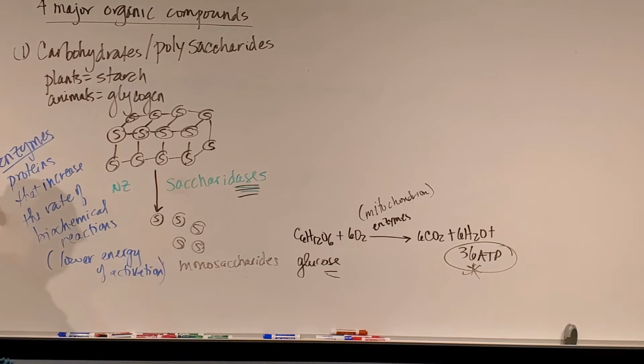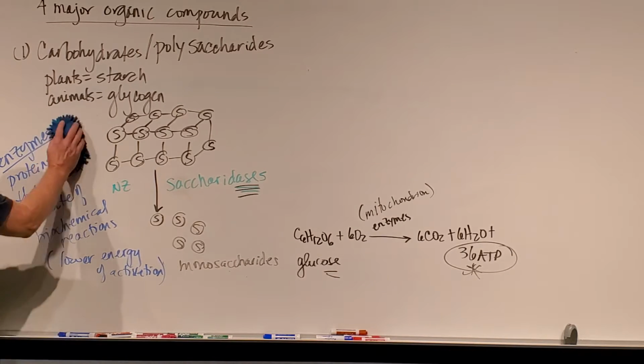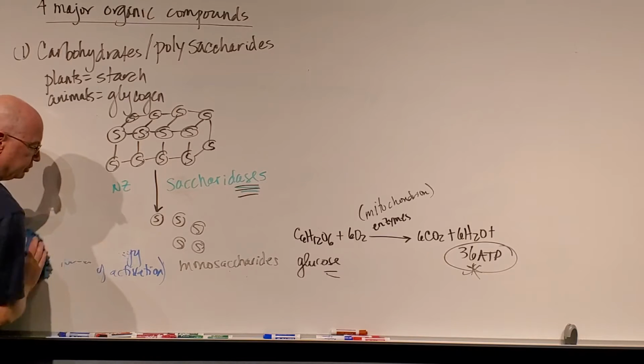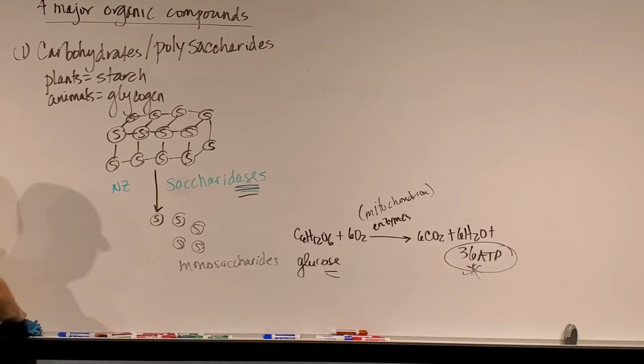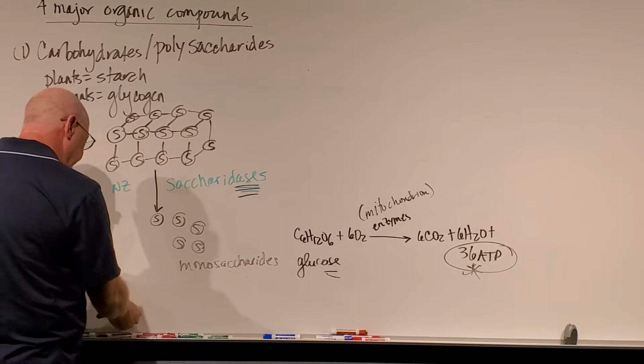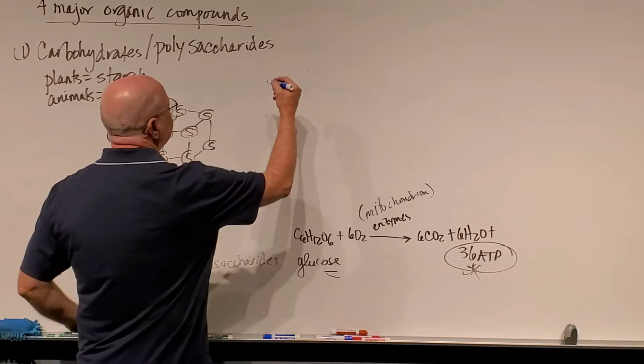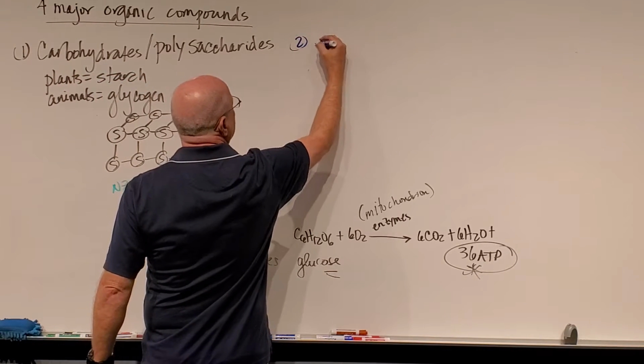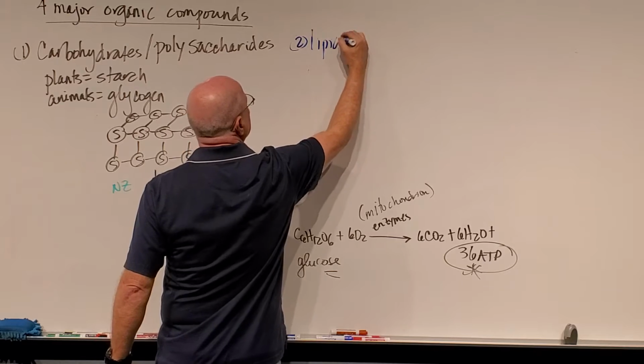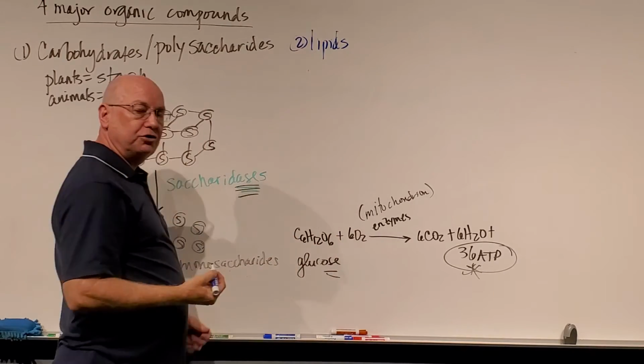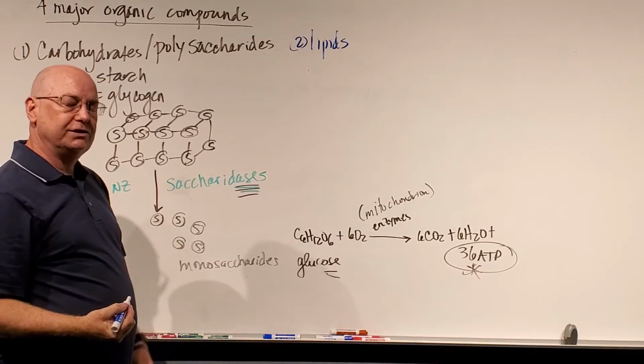Now I'm going to erase this definition of enzymes for you because we already have it down, and we're going to do this some more in a little bit. Now there's a second major class of organic compounds that we can talk about. I'm going to use a different color. There are lipids. Lipids are known as fats, oils, or waxes in nature.